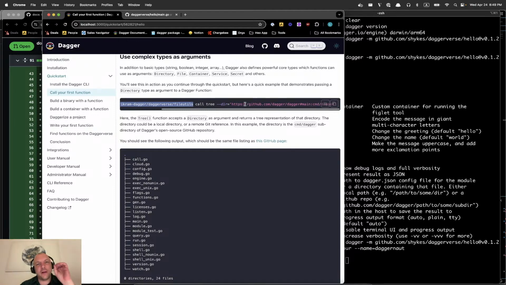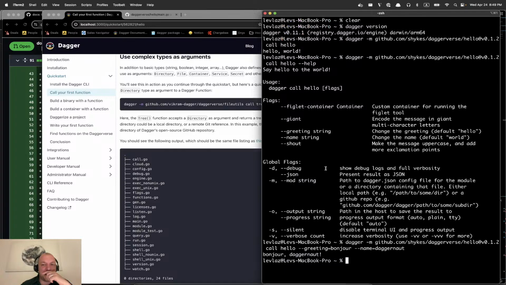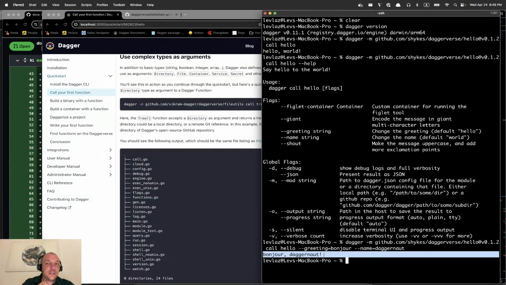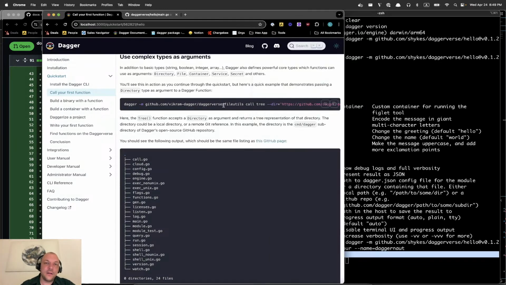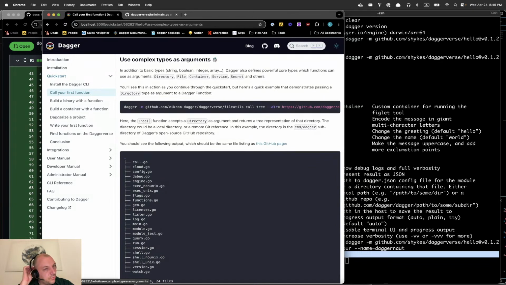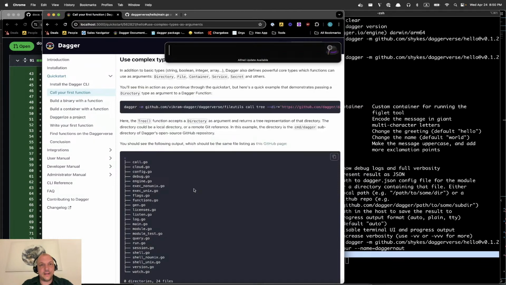Just from a pure first impression, you want things to be as fast as possible, and every subsequent run of a Dagger function is cached aggressively, so we get a lot of benefits. But when we pull new modules in, they'll be fast eventually, but the first time you run them, there might be a little bit of a delay. So I would love to see us try to keep as few different modules in the quick start as possible. So that's some feedback I'll add there too.